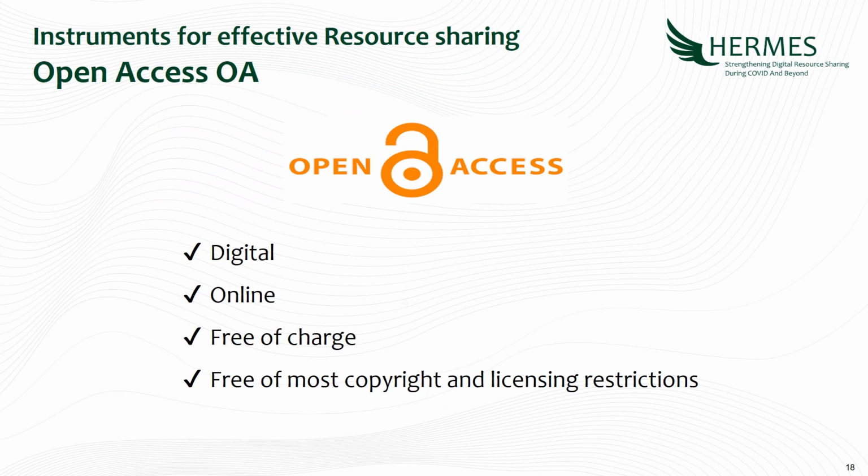Once we have checked that the article is not in our subscriptions, we see if it's in open access. The open access movement has had a deep impact in our services. This is the classical definition of Peter Suber, that says that open access content means digital, online, free of charge, and free of most copyright and licensing restrictions.